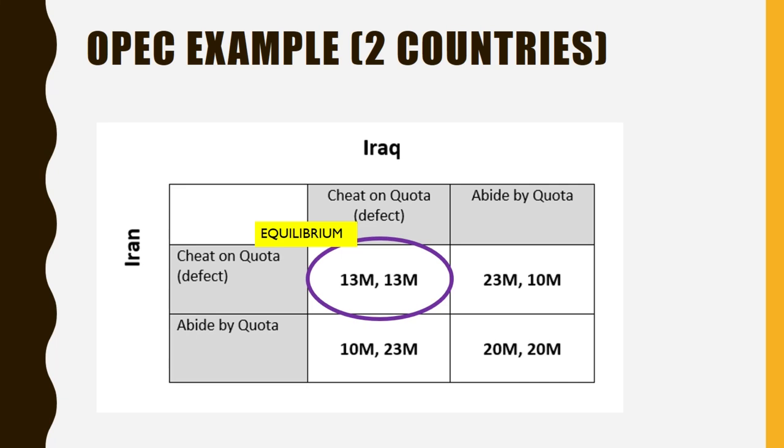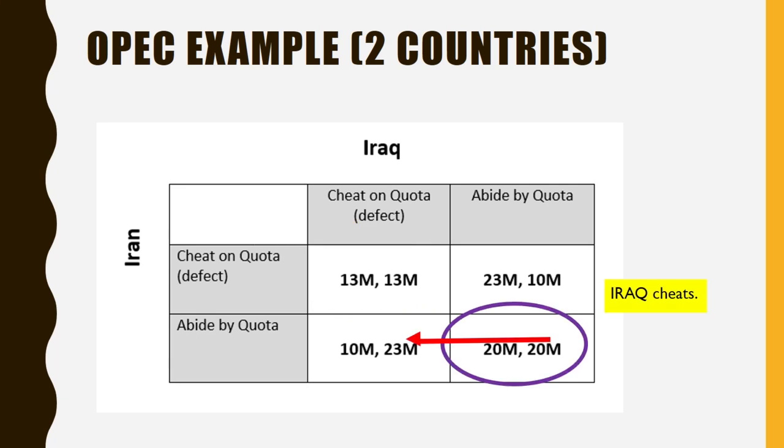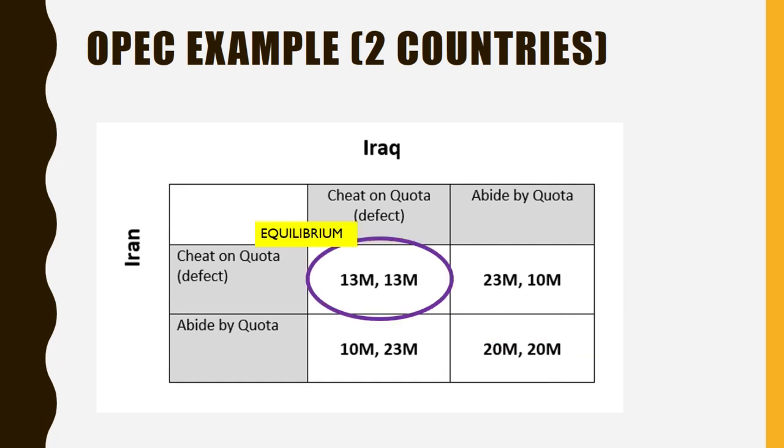Now, the table works in the opposite direction, right? Our equilibrium was initially in the lower right. So don't assume we're always going to start in the upper left. That may not be the case. You've got to look at the properties and figure it out. So we're agreeing to collude, and Iran cheats, Iraq cheats. When we both do that, we end up here making less money. All right, you get the idea.